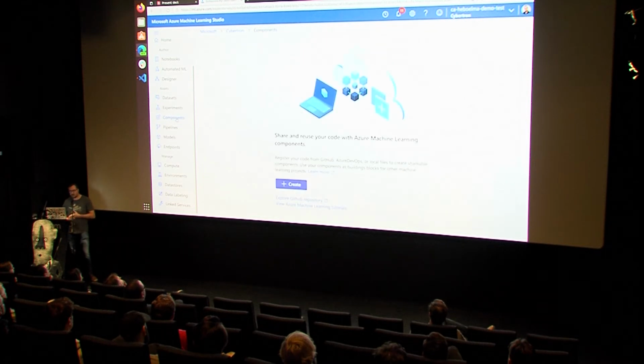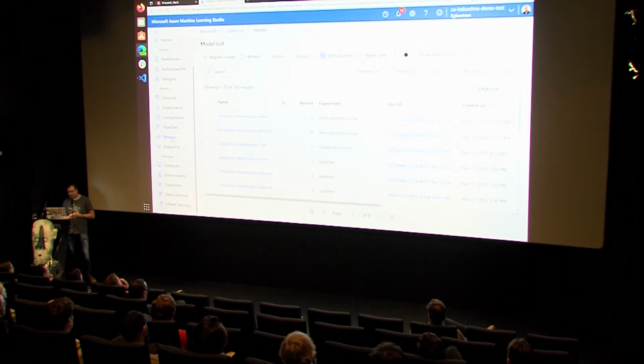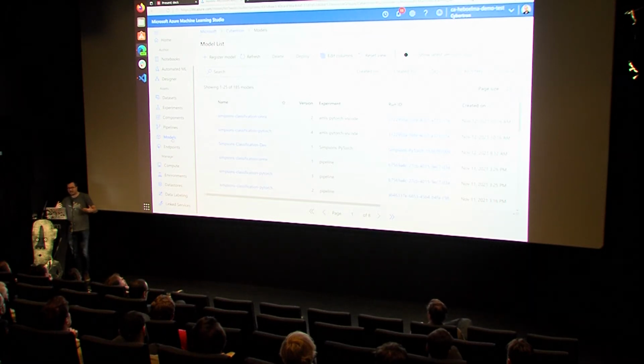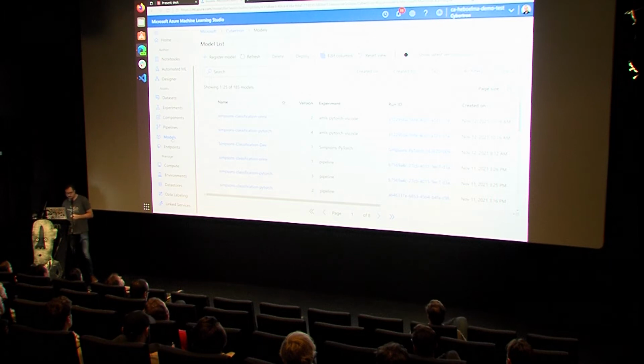We have components. You can create reusable components that you can later on use in your pipelines. You have the actual pipelines. You have a model storage where you can register your models, and everyone can connect to that model storage and pick the model out, because you have the training part that delivers your model, and then someone needs to write something meaningful around it, so your model actually does something in production. So those people that write that software can connect to model management and say, hey, give me the PyTorch Simpsons model version 5, and you can use it in your software.